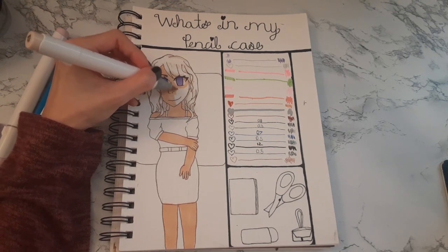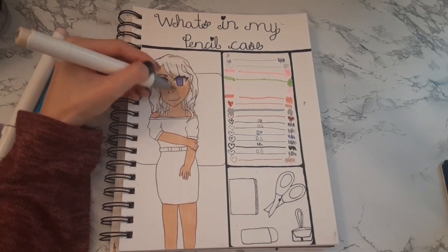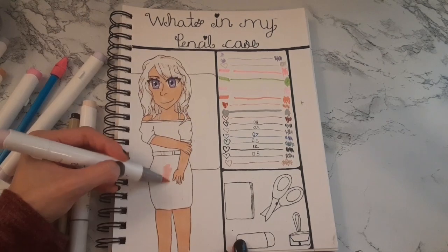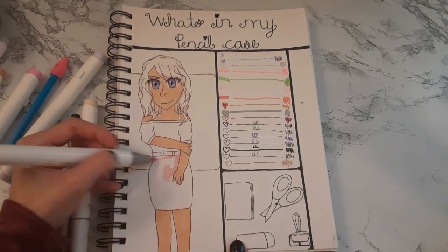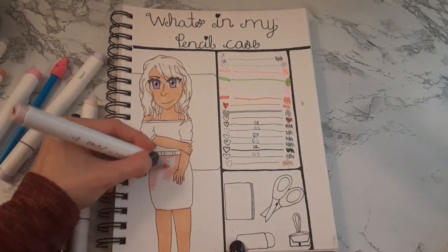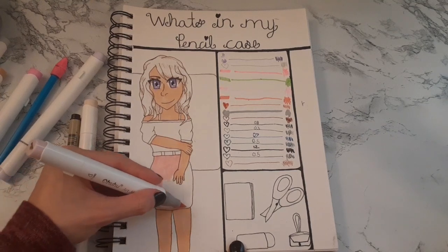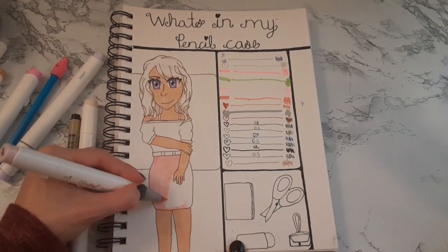So I'm looking at the finished drawing and I was like, I really don't hate this drawing. I really do like it. There's really nothing bad to hate about it. But then I was thinking, what did I hate about it? So then I was looking at her arms, how they kind of look a little stiff, and then her eyes. So I don't think I really hate this drawing. I think I just like the arms and eyes to be a little bit better.